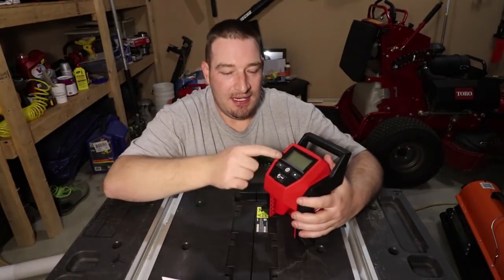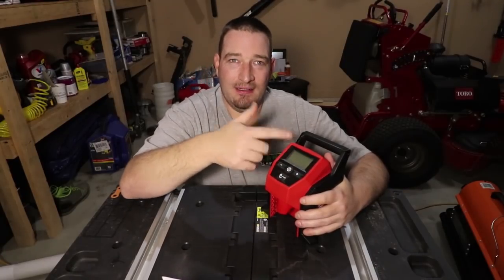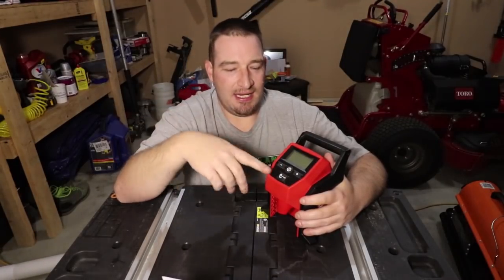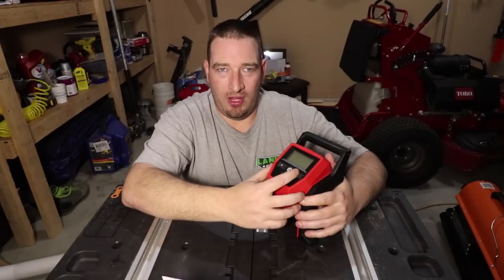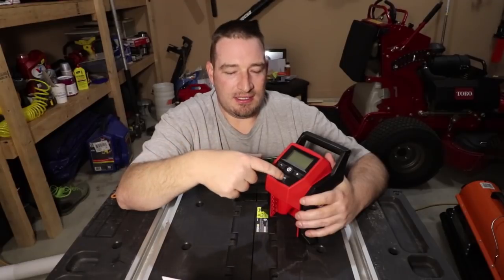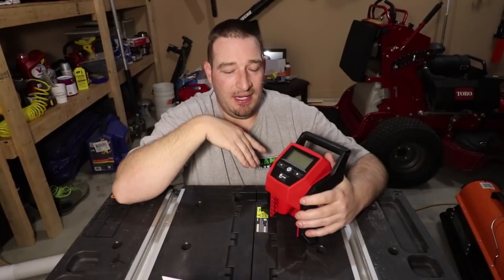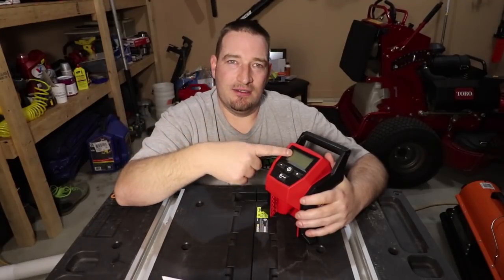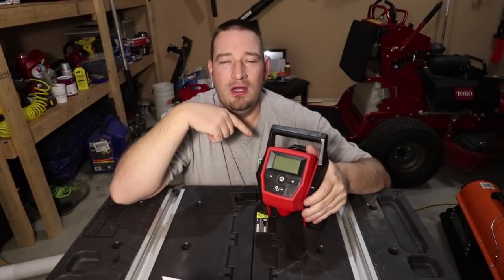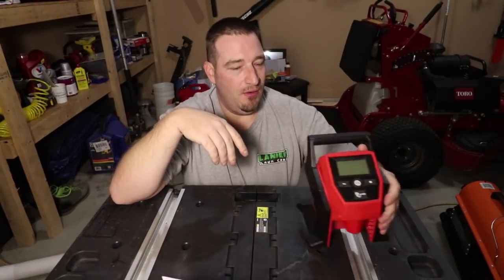One of the things I really like about this is all you do is hit this button to turn it on. It automatically has light illumination on it. You press the button up, press it back to do your setting. If you're setting a higher PSI, you can hold the plus button and it'll just start flowing in increments. When you're ready to air your tire up, simply press the button — it airs it up, and when it gets to that PSI you've set, it shuts off. One side tells you what your PSI is at on your tire, and one side tells you what it's airing up to as it's airing up.